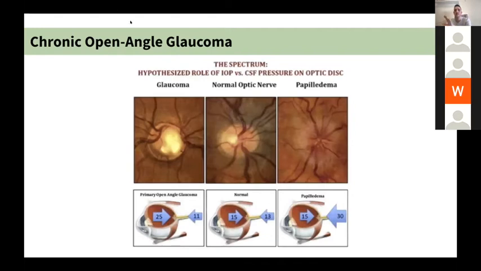This is just a picture as well, because it confused me last year when you try to think of glaucoma and cupping versus papilledema. When you think of glaucoma, it's the pressure inside the eye pushing back onto the disc. Whereas with papilledema, you have increased intracranial pressure, as you can see down here, pushing back onto the optic nerve from the outside, and you get swelling of the optic disc as a whole. So that's the difference between cupping and papilledema.